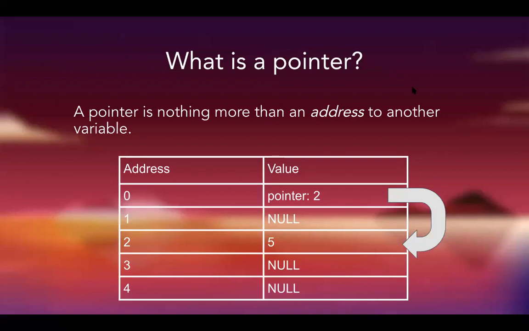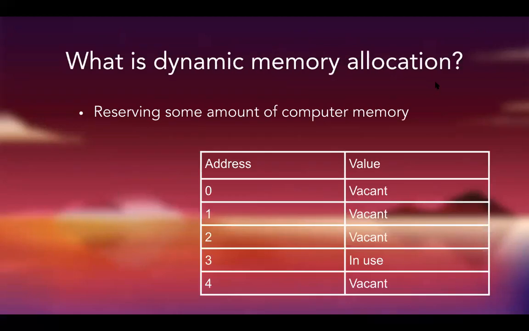And so to understand why this is important, we need to ask a different question, which is, what is dynamic memory allocation? When you're writing a program, you don't necessarily know how much memory you're going to need when you start out, because maybe the user can input things from the command line. Maybe you're reading strings from a file. You don't know in advance how much memory you are going to need. And so that's the dynamic in dynamic memory allocation.